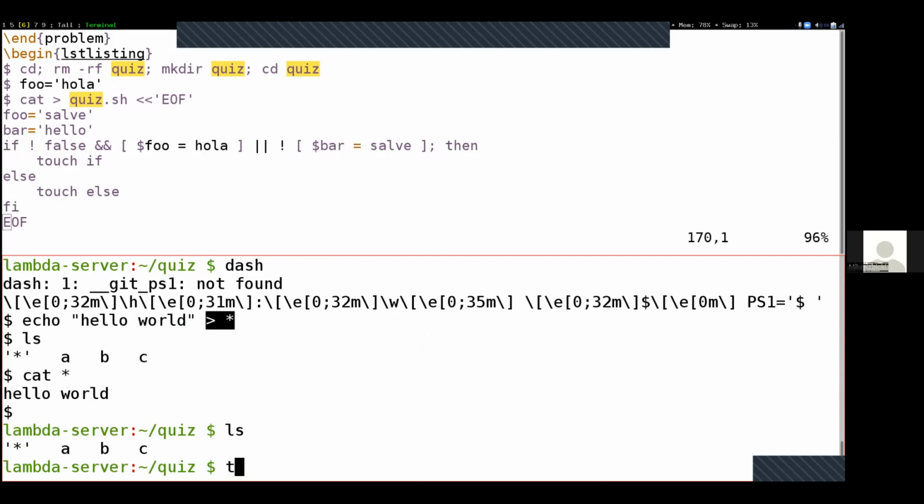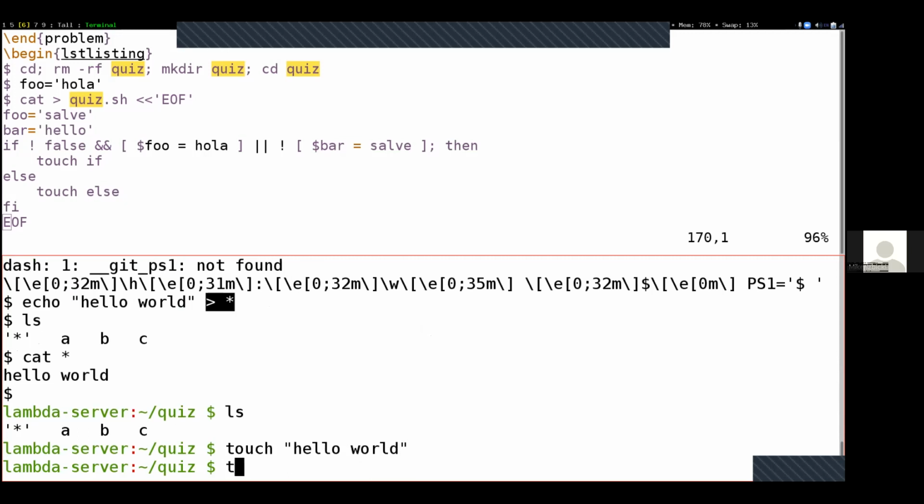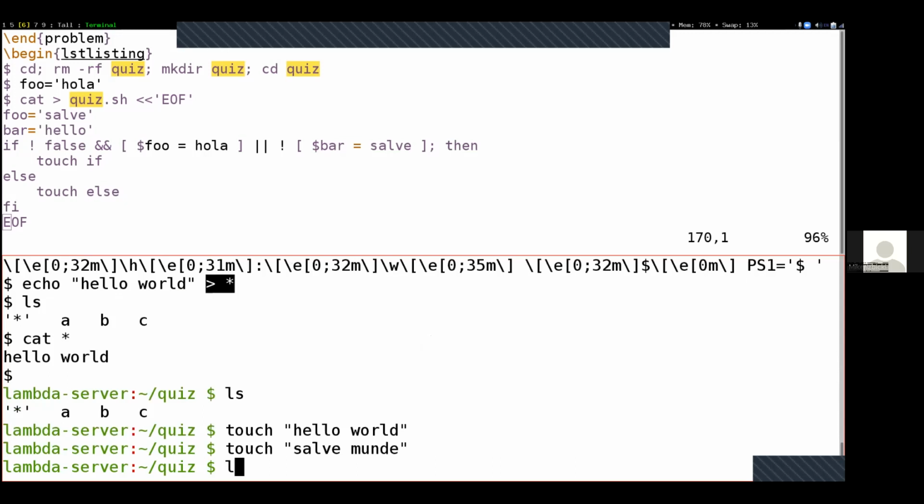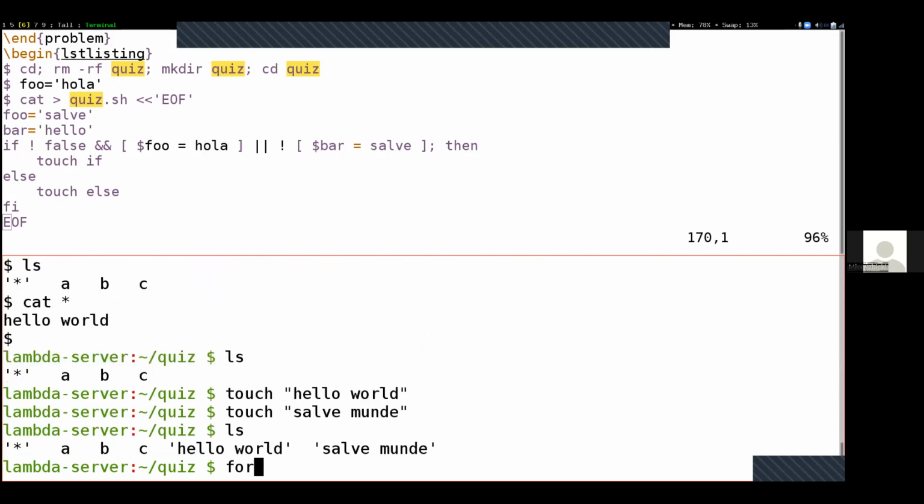The way spaces interact with the star is interesting. Hello world, touch, salve mundi. So with for loops, we've seen that they use spaces as their delimiters for things.